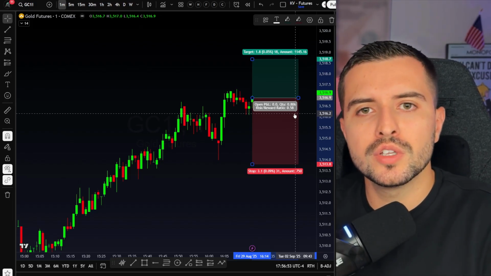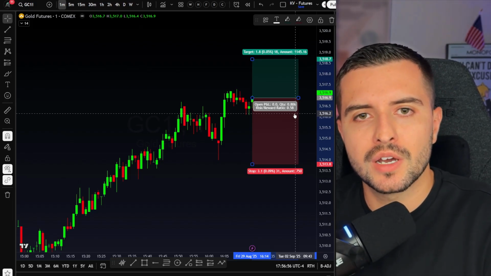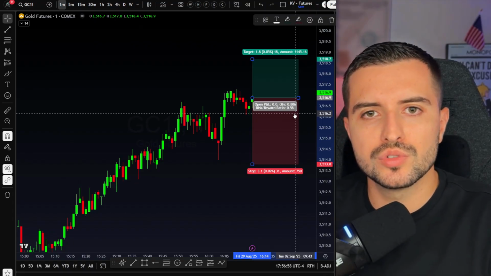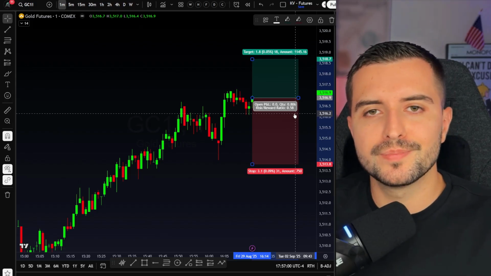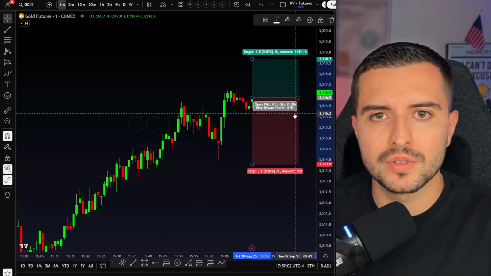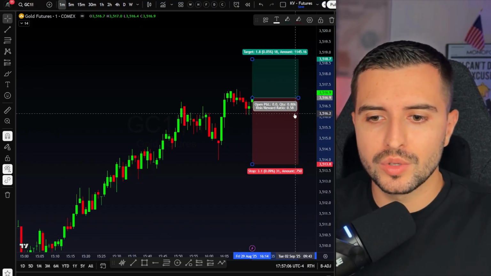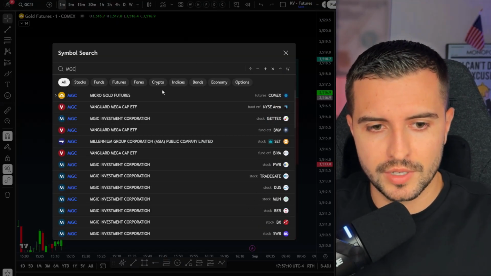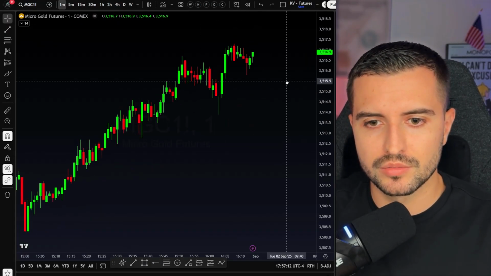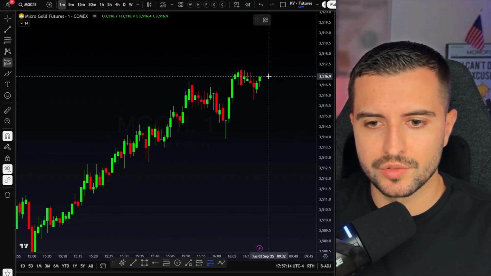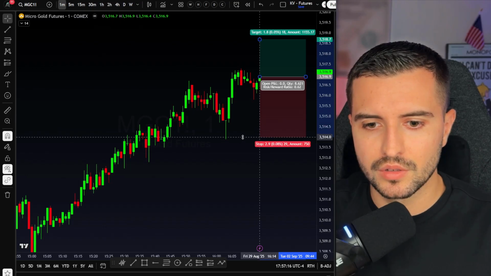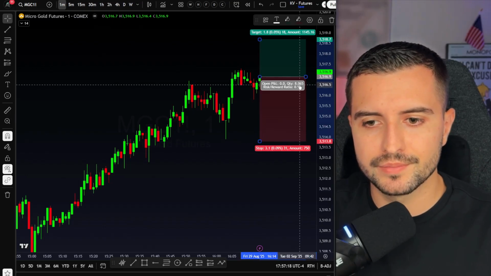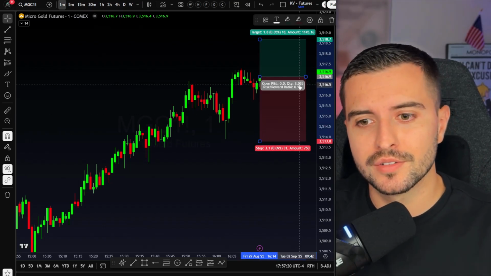So not only can you use this tool to understand how many contracts to open, but you can also use it to be like, hey, which positions I should not open, right? Because they will go against my risk management settings. Or what you could do in this example is just, hey, if we're on gold here, you could go to micro gold, right? Same chart, just 10 times less the risk. If we were to look at that same trade, same stop loss, you could see, hey, we can open up to 8 contracts here, okay?